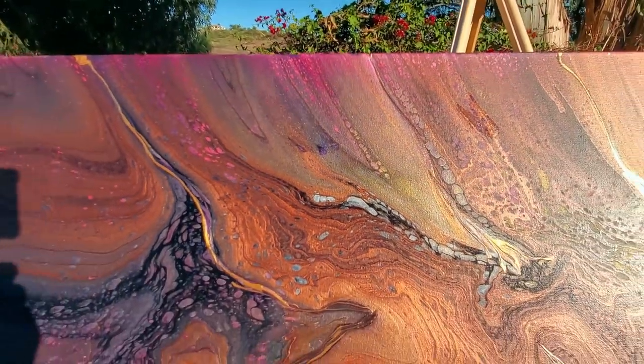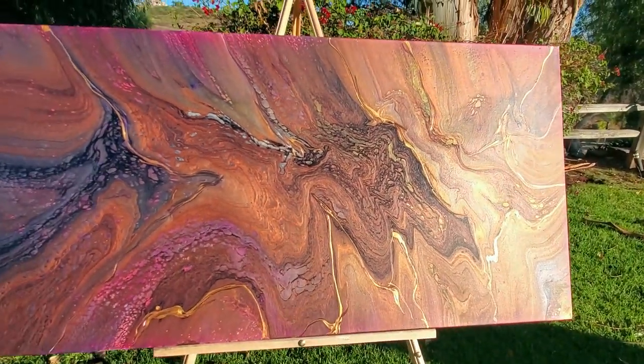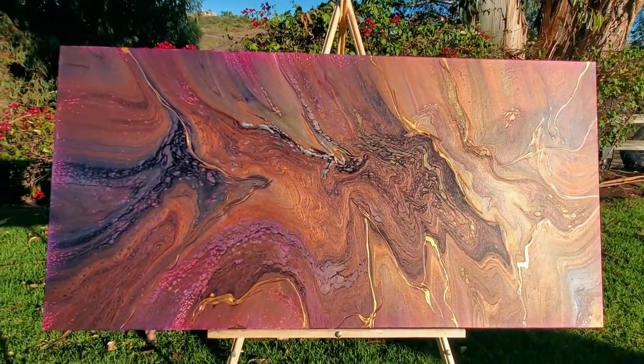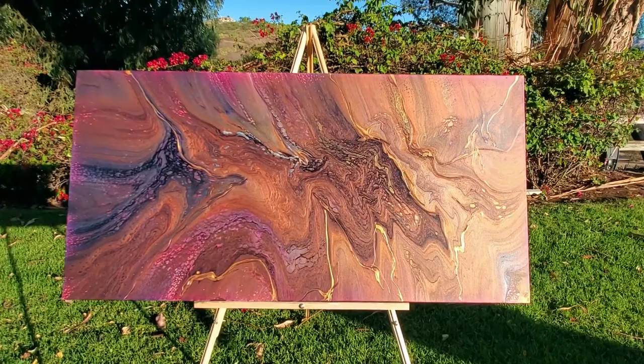Okay, anyways. You can see that gold. The Golden's gold. You see how blingy it is. So I really like that one. I like to use it as an accent like this, especially when the other golds are in the painting too, because it just adds another layer. So I think this one turned out really cool.